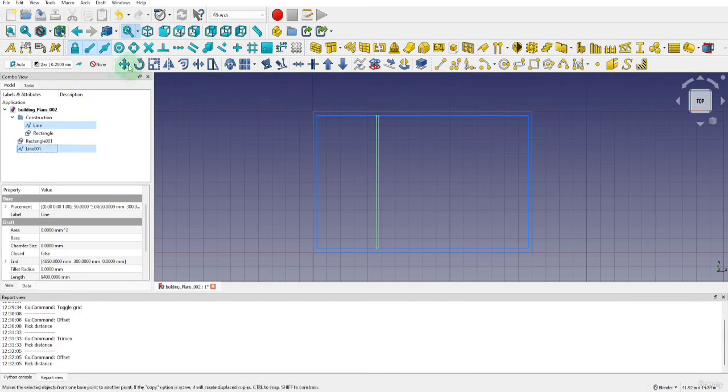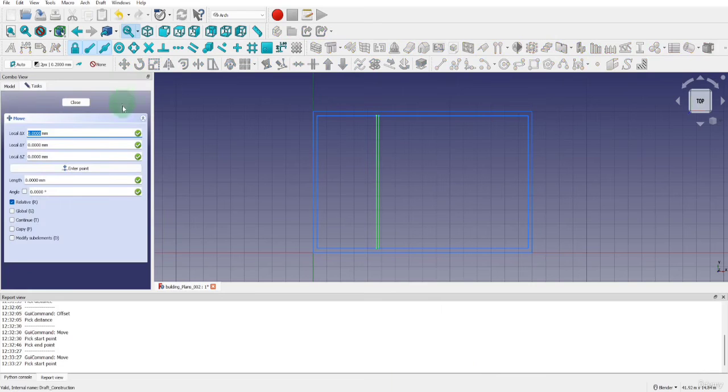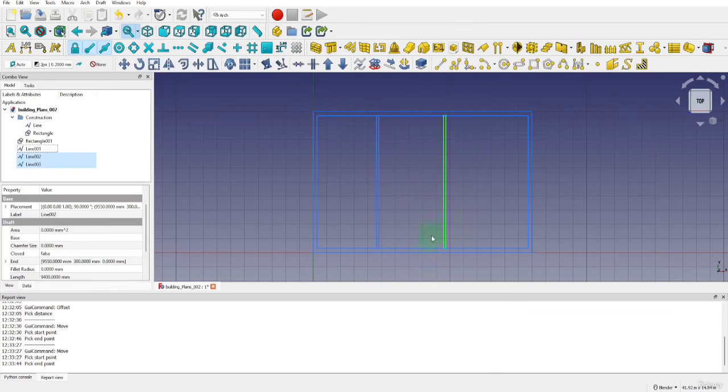We can come up and choose the Move tool. In the Move properties, we can check on the Copy option, as we also want to duplicate both these lines. The next thing we need is a base point, so hover on the endpoint of the first line until the snap point highlights and select this. Then drag away, and if you follow along the x-axis at the same level as the point, notice how the x-axis locks. Now you can also press X to lock the x-axis. Input 4900 and press return to confirm.